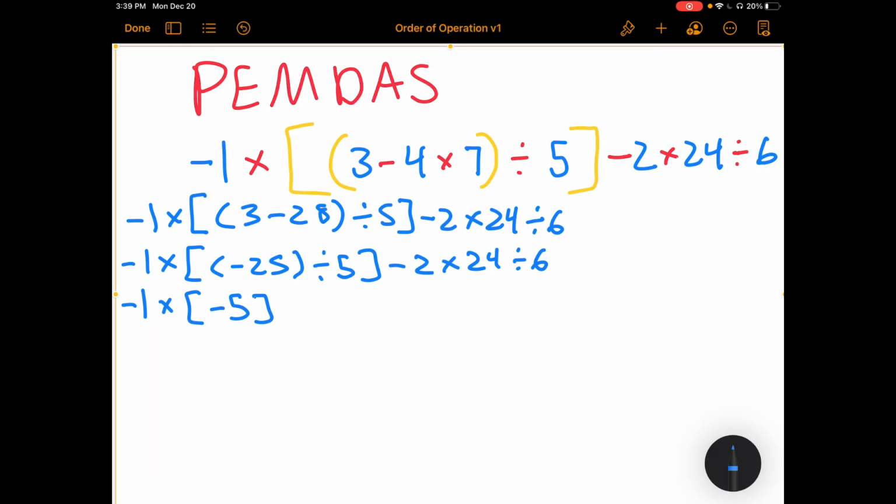As you can see, from the last step I kept the parentheses. Now I'm dropping the parentheses, but I'm keeping the brackets. This way I can bring down my symbols. Here I brought down the -5 with the subtraction sign, and from above, I kept the -25 to keep that subtraction sign. That's the reason I keep the parentheses and the brackets, even though there's no operation inside, just so those signs can carry down and there's no confusion. Because here it would have been the -1 times -5 or -5. So you just want to keep those brackets to keep it a little bit cleaner and easier to read. Here I've solved for the bracket, so I'm just going to finish writing out the rest of that equation.